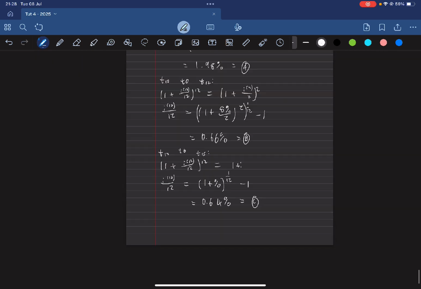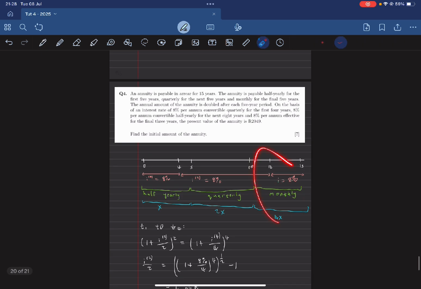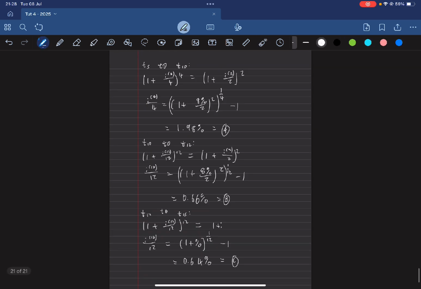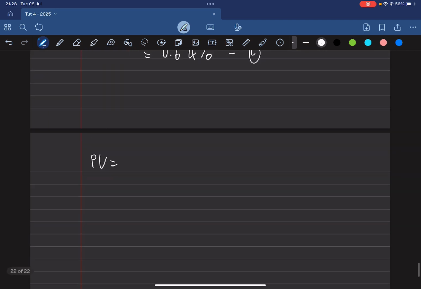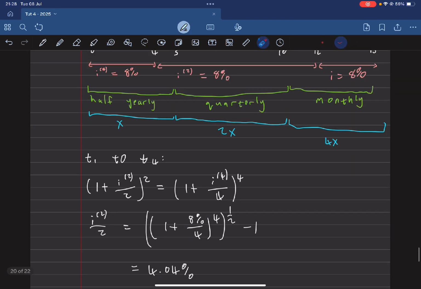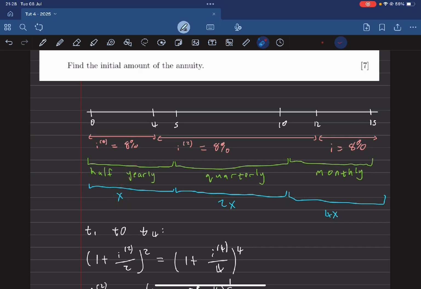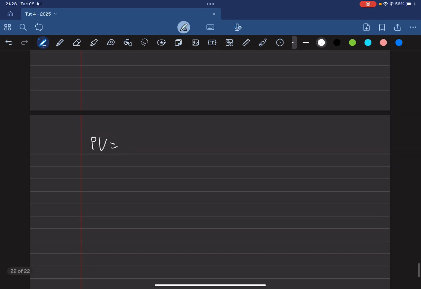Okay. So now all our interest rates are matching the correct period. So now all we need to do is make everything present valued. So this is going to be quite a long equation probably. And we also need to remember our x. So let's break it up into these intervals again, from time 0 to 4. So we're getting x, but we're getting it half yearly. So each half year we're getting x over 2. So let's start with that.